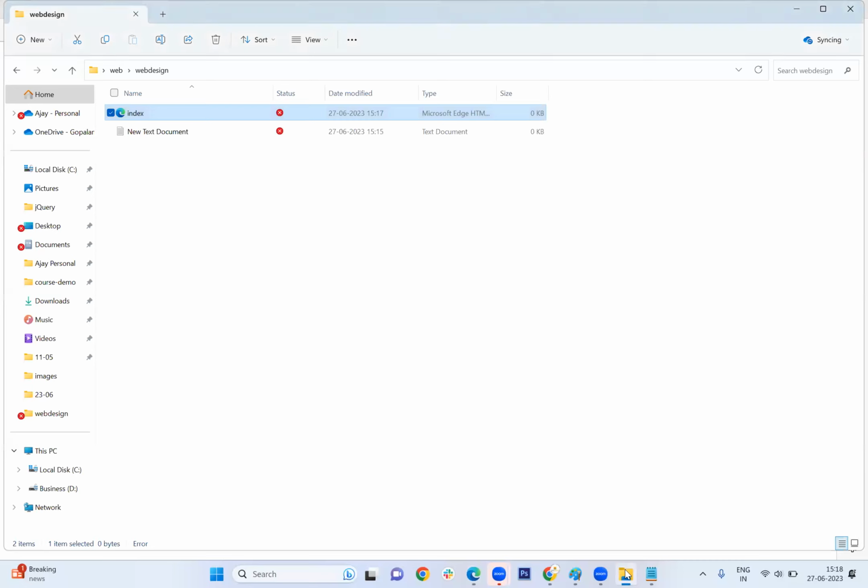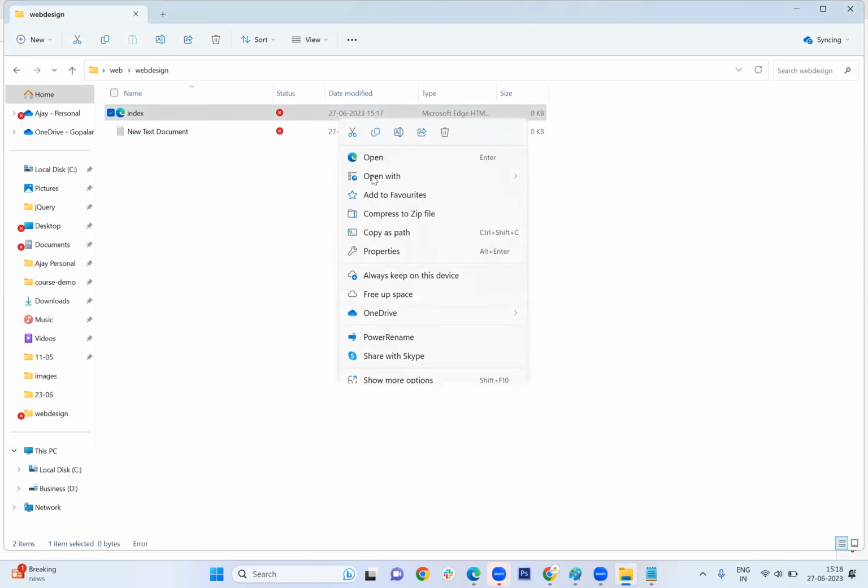Suppose you would like to work with Google Chrome or any other browser, how to open it. So now, apart from our default browser, if you want to open this file in any other browser, we have to right click on the page and choose open with. Suppose now in my laptop, I have two browsers, Google Chrome and Microsoft Edge. So I am getting these two options. Suppose now if I want to open in Google Chrome, I can just click on it.